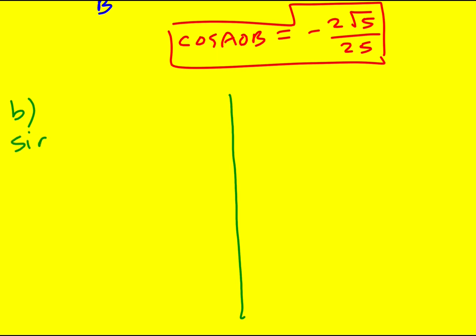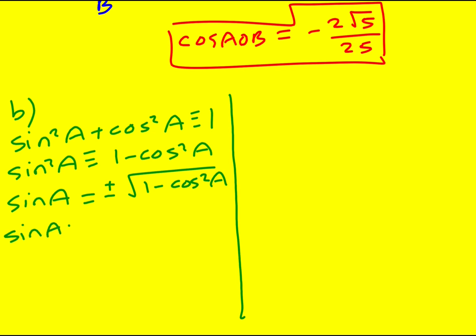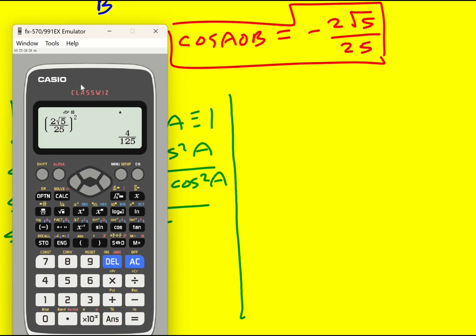So to get sin from cos, you can actually use the identity sin squared A plus cos squared A is identical to 1, because that means sin squared A is identical to 1 minus cos squared A. And technically to get sin A, you would take the square root, but you'd need to do plus or minus. That's what I mean by being careful. If you just ignore that plus or minus, in this particular case you'd get away with it and the mark scheme doesn't penalize you, but I'm going to go through it in more detail. So for us, sin AOB would equal plus or minus 1 minus, and then we're squaring this thing here. Now you can ignore the negative. Actually, here's one I've done earlier. You can ignore the negative because when you square a negative it'll just become positive. So we're going to get 4 over 125.